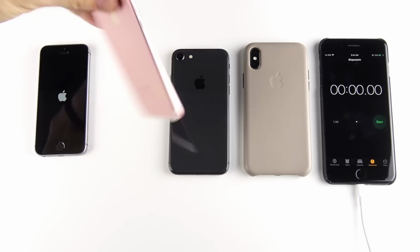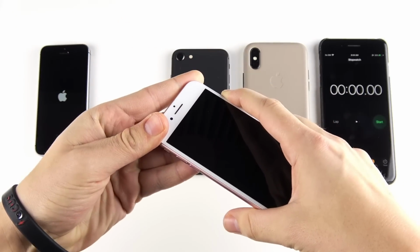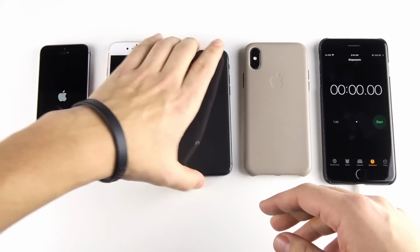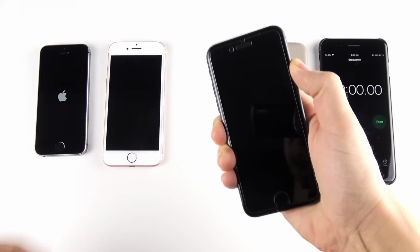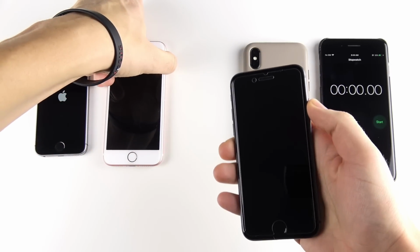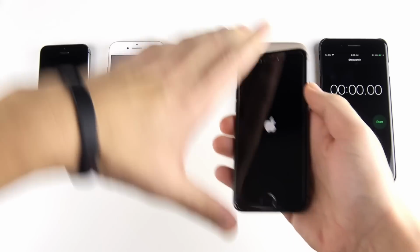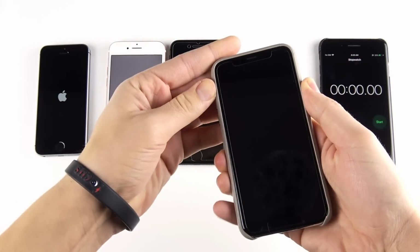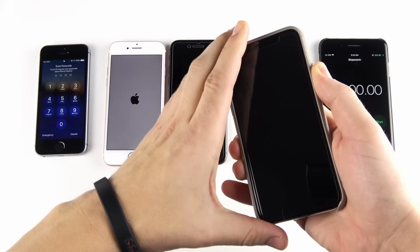Welcome to this battery drain test competition: iPhone SE versus iPhone 7 versus iPhone 8 versus the iPhone 10. They're all on iOS 11.2.5 in this test. How we're going to do this, we're going to run some Antutu benchmarks, some Geekbench, and also some video streaming, running it the whole time, as well as some 4K.